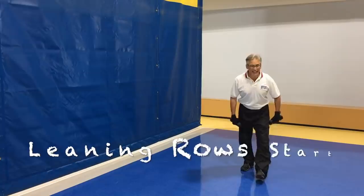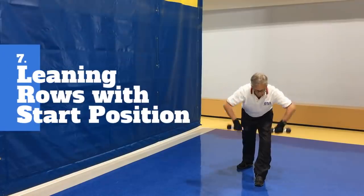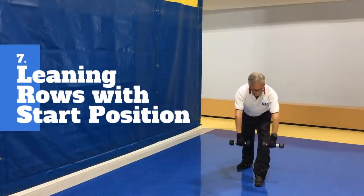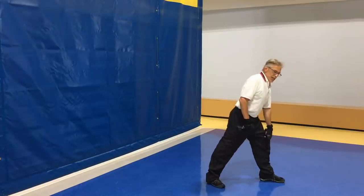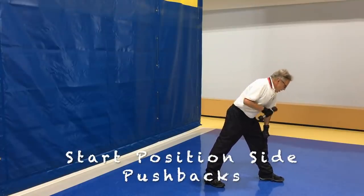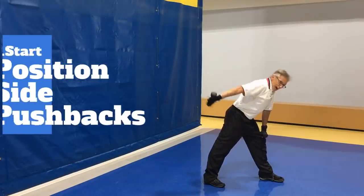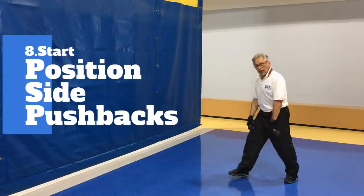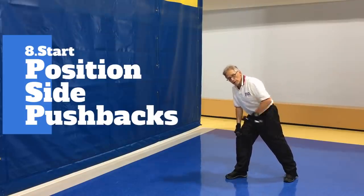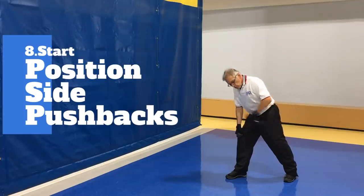And then we're gonna do leaning rows here, way down like you're in the water. 1, 2, 3, 4, 5, 6, and then you're gonna put one hand on the knee and go back. 1, 2, turning it, 3, 4 for the final of your stroke. 5, 6, and then the other side, hand on the knee. 1, 2, turning it, 3, 4, 5, 6.